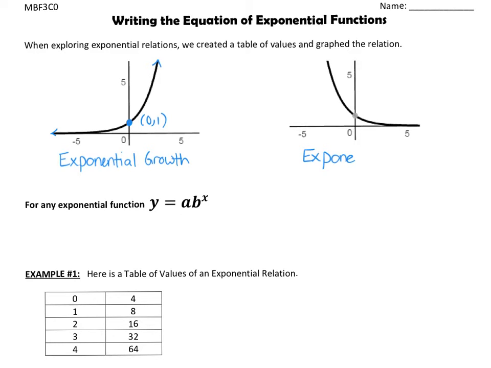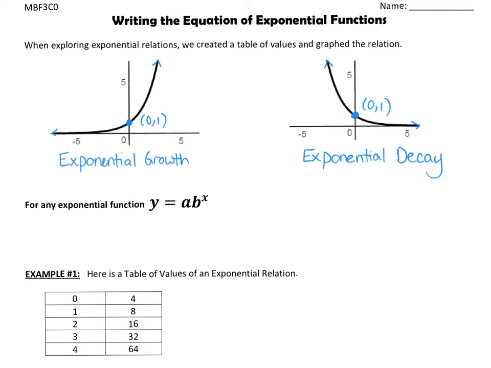I think you can see that this is called exponential decay. Okay, for it to be decreasing. Same thing, it continues on to the right here and approaches 0 and gets closer and closer, but never touches it. And still has a y-intercept of 0, 1.